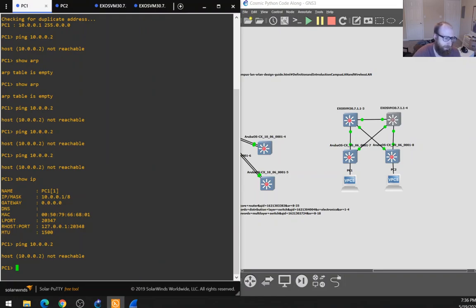At that point, you can reuse MAC addresses. Let's say this was MAC address 1 assigned to the PC. I could use the same MAC address for this PC as well, because MAC addresses are only local to that VLAN, to that layer 2 domain. Because these are cut off, these can have the same MAC address.